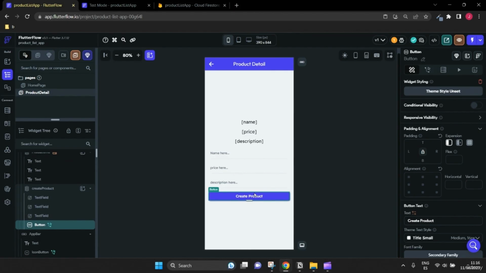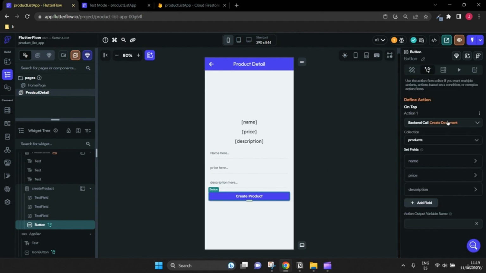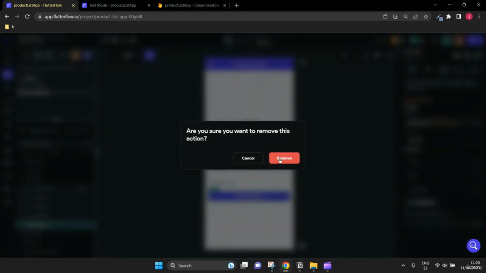So to do that, let's go ahead and go to the actions button. Okay, so now let's go ahead and create the action for the update button. So let's just click on the button and go here to the actions. Okay, and in the actions, we're gonna delete this action. Okay, we can also change the action from here by clicking here on the action, but let's just delete it for now. So to delete it, just click on these 3 dots and click on delete action, remove it.